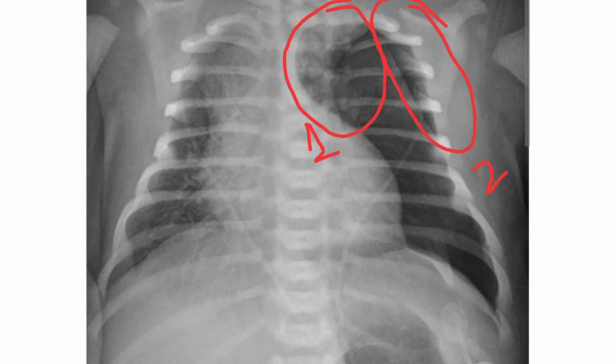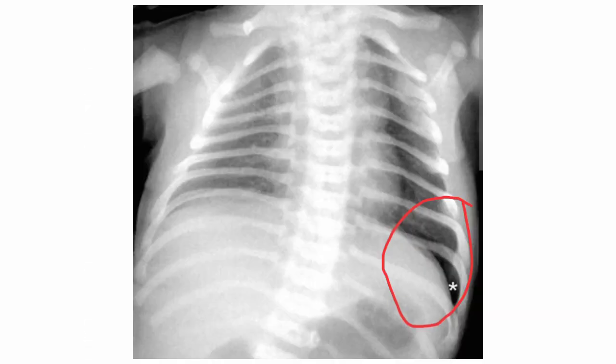And third, you will get a sulcus sign. The sulcus sign is because the air gets collected in the costophrenic angle, and that deepens it. So it is called the sulcus sign, and you will get these three important things in pneumothorax. So this will be differentiated by considering these three signs.